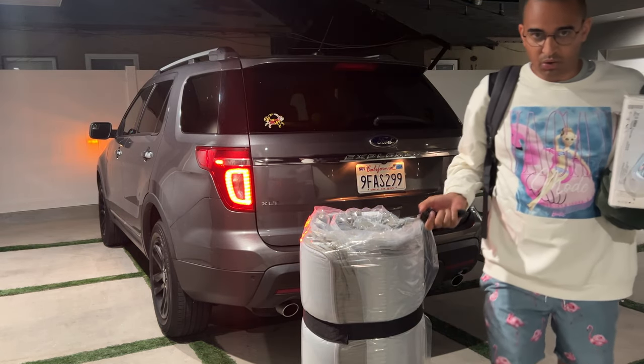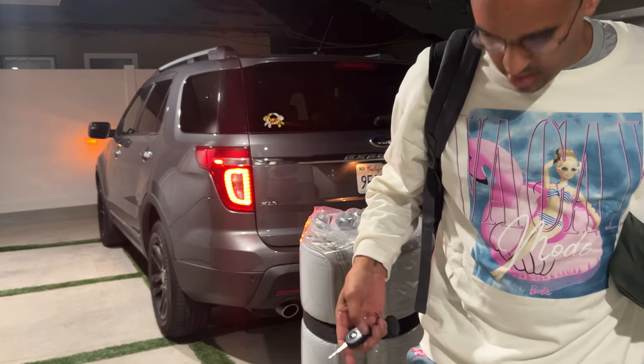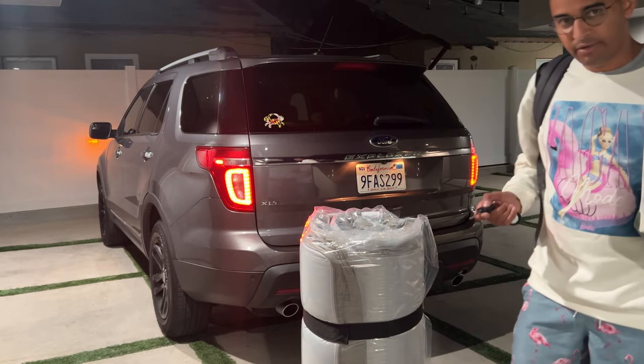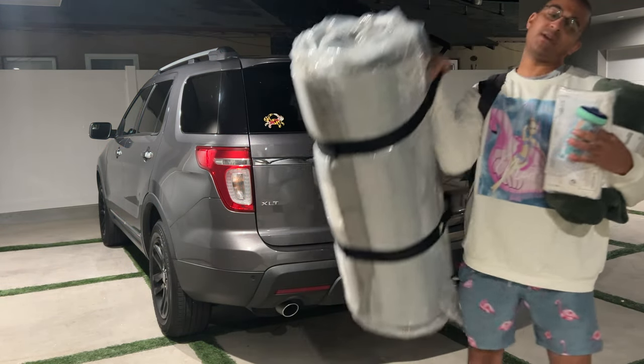Oh my God, I'm totally matching. Look at that, pink flamingos with pink Barbie. I didn't even realize that. Amazing. Let's go.